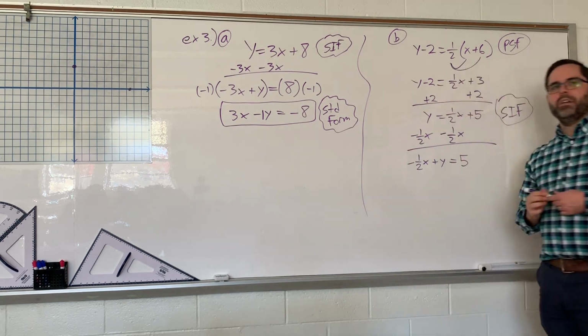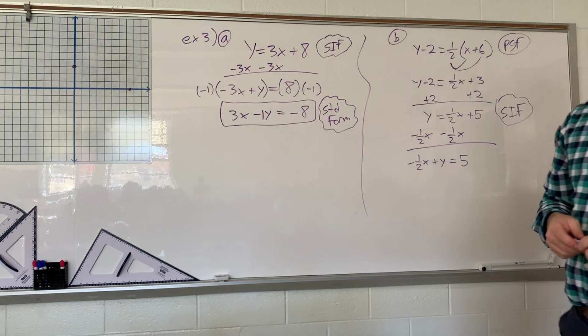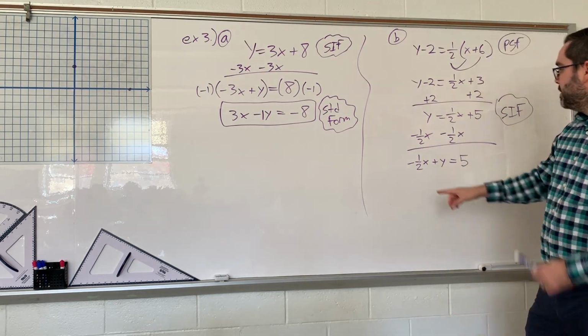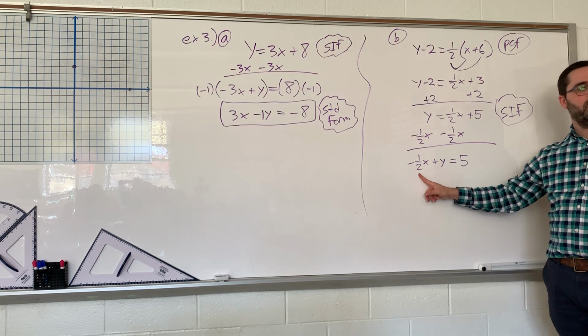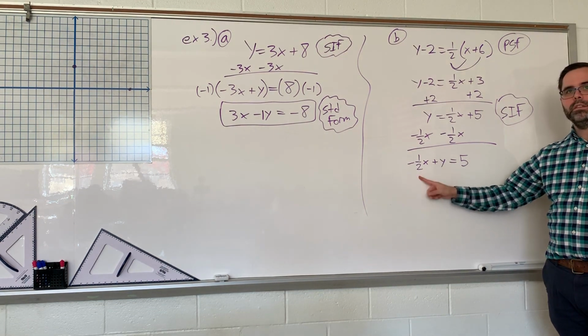Okay, almost there. What's the problem? Madeline, what's the problem? Okay, so why is this not in standard form? It's a negative. Why else? What's the other problem? So the negative's a problem. What is the other problem? Eli? It's a fraction. What do I need it to be? An integer. Yeah. So the negative's got to be positive, and I got to change this fraction to an integer. So what can I multiply to get this to be an integer?